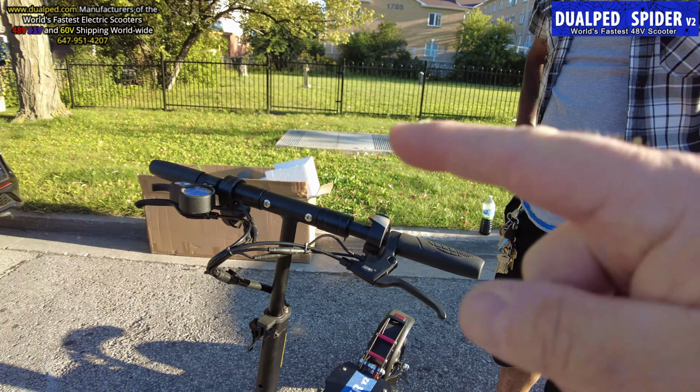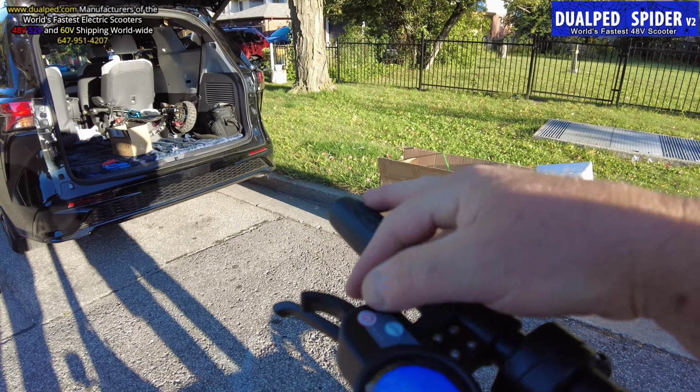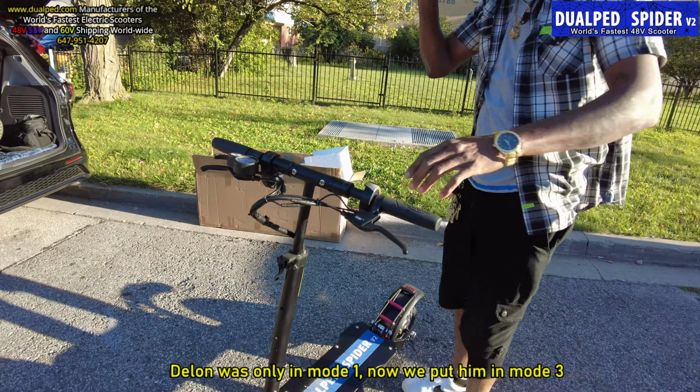Big difference, okay? I don't know how fast you went. Did you try to have it all the way down? 28 kilometers, I was going really fast. Okay, you're try number 3 now. Go again.